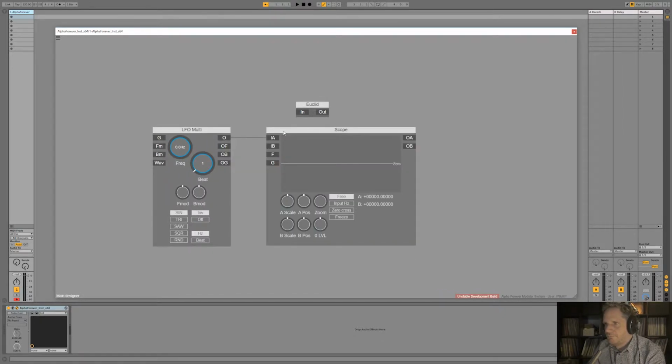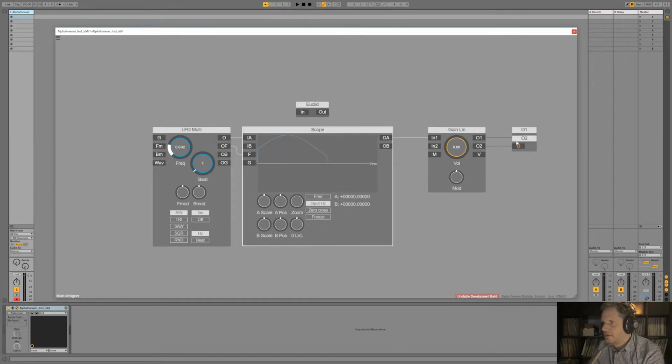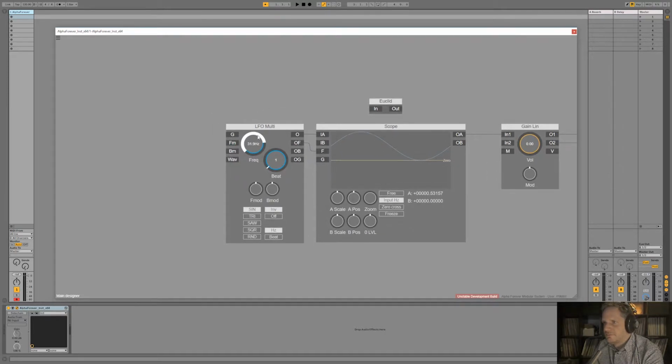and the scope, and we'll connect the frequency of the LFO to the frequency of the scope, and we'll set the scope to accept hertz. And I create a gain node here, set the volume to 0, so we do not get any ugly noises. And I create the output, and you can see that our LFO draws. I set the frequency to some range that refreshes fast, so this way our scope has a refresh rate of 33 Hz, which should be pretty fluid. So if I change to so, it changes immediately to so.